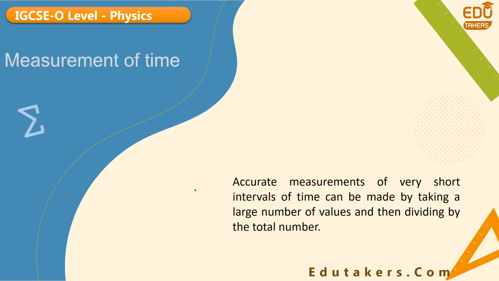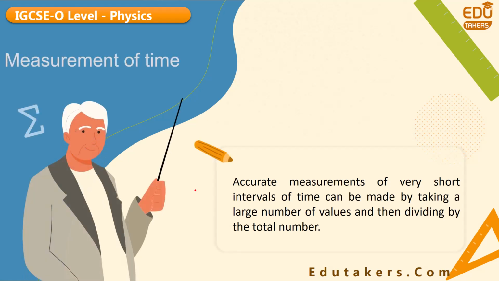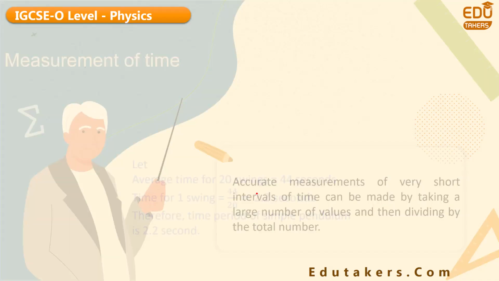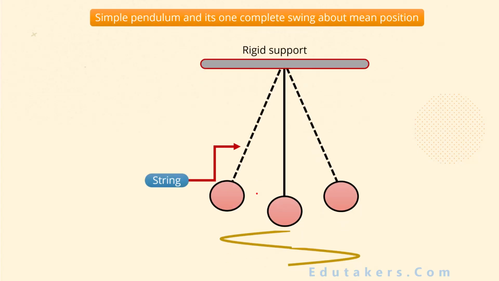Suppose you are going to find the correct and accurate measurement of the time, then how can you measure it? Now we will see the accurate measurement of the time. Sometimes the stopwatch and stop clocks do not give us the correct and accurate measurement of the time. In this case, what do you need to do? When you have to make an accurate measurement of the time, you can see here our device, which is basically used to measure the accurate time.